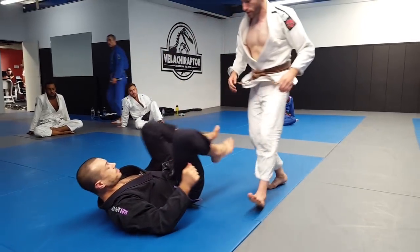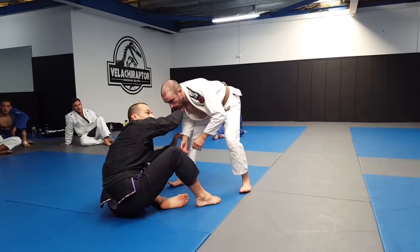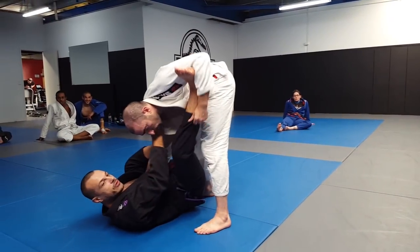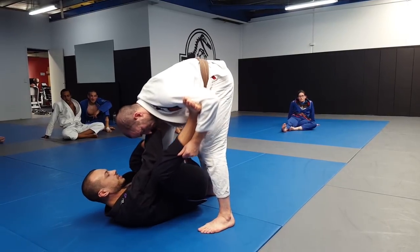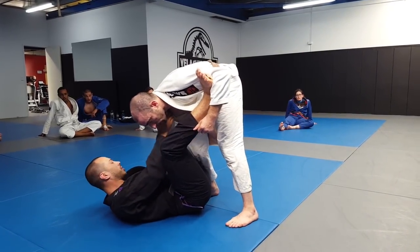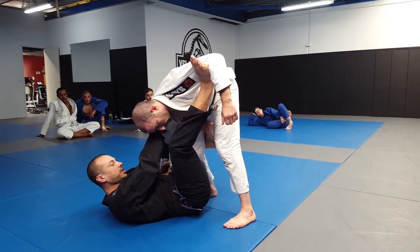So again, here, you get the collar. As soon as you get the sleeve, that's when we can sit back, feet in the biceps, still holding the sleeve, and then we're going to swing out and we're going to hook the leg with our arm, still holding the collar and the sleeve. This is where we're going to set our omoplata up. Okay.